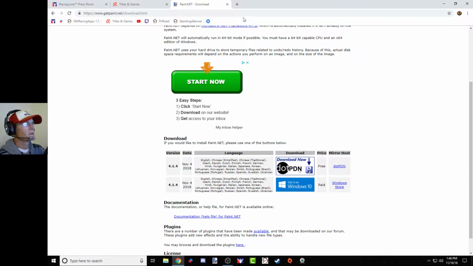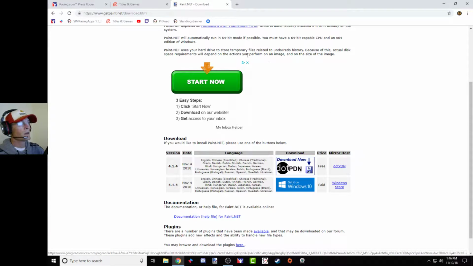Fast forwarding a little bit here, to paint iRacing templates using Paint.net, you're going to need the Photoshop plugin for Paint.net. Again, you're going to need the Photoshop plugin to put into Paint.net so you can paint iRacing cars.